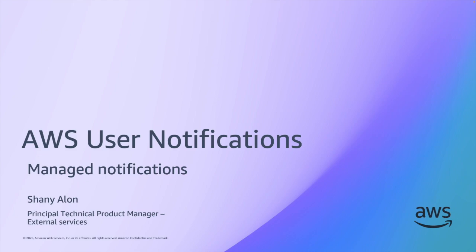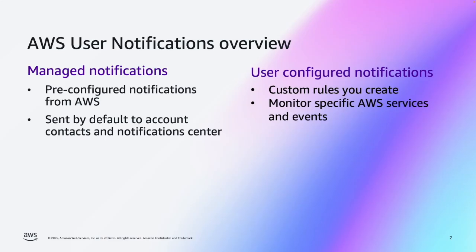Today, I'll demonstrate AWS Managed Notifications, a feature of AWS User Notifications that helps organizations better manage their AWS Health notifications. User notifications provide a central location for managing your AWS notifications. There are two types of AWS notifications you can manage using user notifications: managed notifications and user configured notifications.